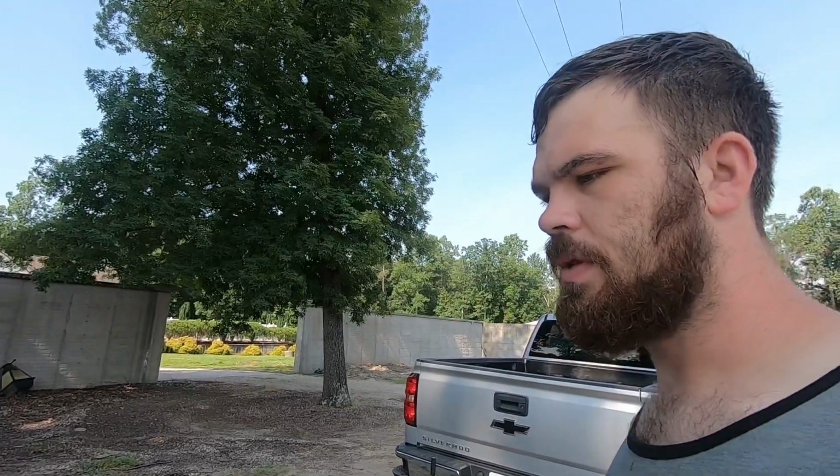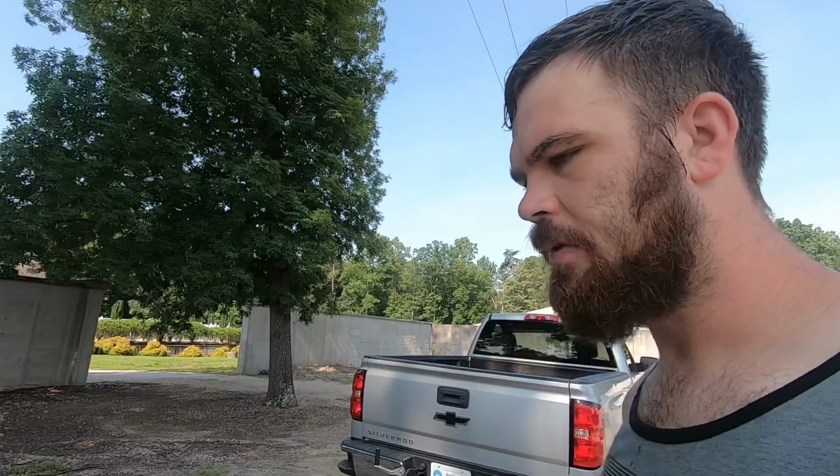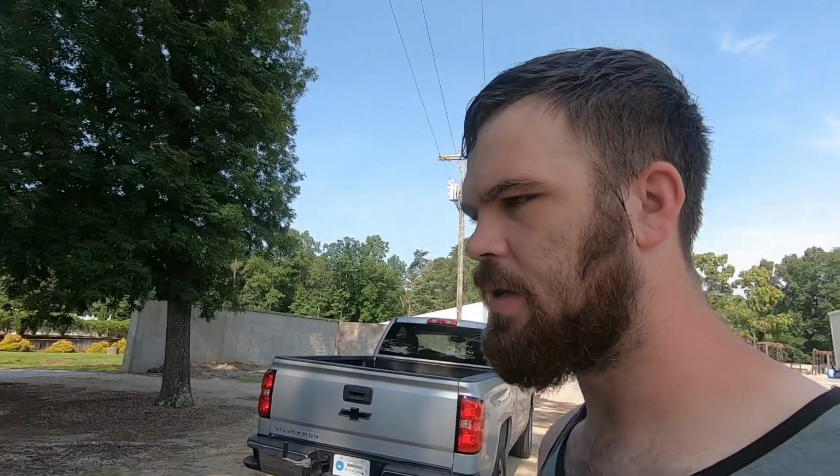So I'm going to be judging the truck on 3 main factors. First and foremost is the power to pull. Driving around not in tow haul mode is a little deceptive because it keeps the engine speed pretty low, and it's kind of lazy around town. I've tried putting it into tow haul mode, and I've noticed there is quite a bit more oomph in it, so to speak, with that engaged.